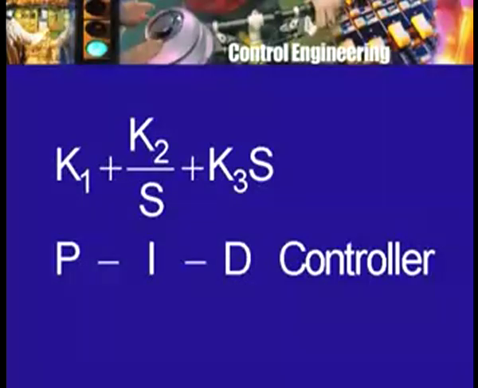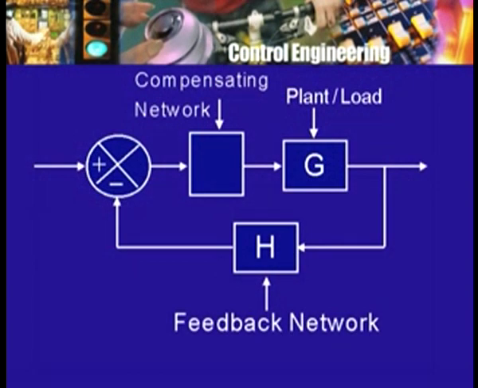Now, it was natural to think of electrical networks and then look at their transfer functions and then see what can be done. Now, such compensating networks or compensators, because one was looking at amplifiers and performance of amplifiers in terms of frequency response, it was natural to think of compensating networks and their frequency response. That is, how do the compensating networks behave as the input frequency varies.